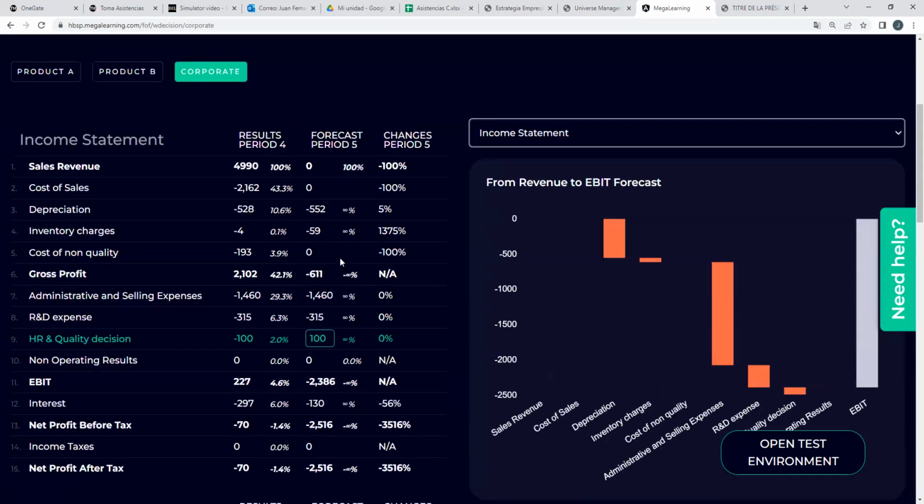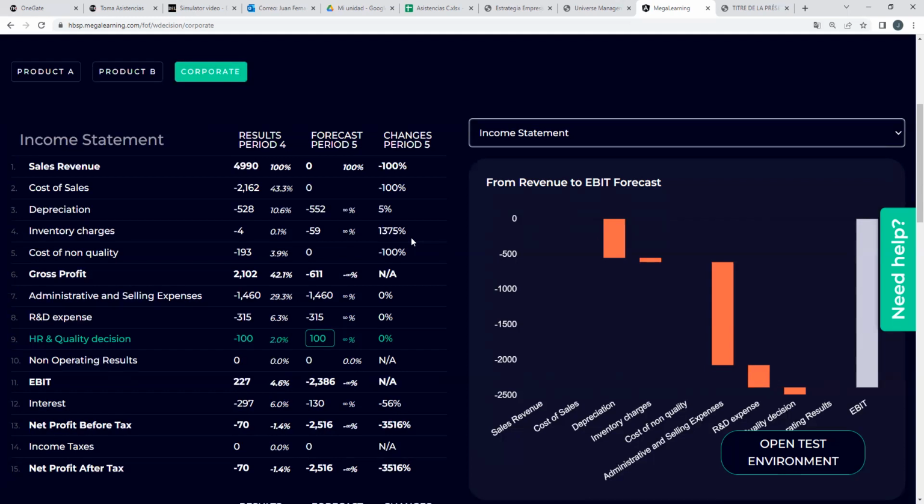Yes, now you guys have here the income statement, not the cash flow. This is going to give you a dimension of profitability. Sales minus cost. Yes. One of the costs is the one related with human resource and quality. So you guys have like 3 columns. The first columns are the actual results, of the previous period, the accounting information of the company. Now with the things that you are moving, this is like the forecast.